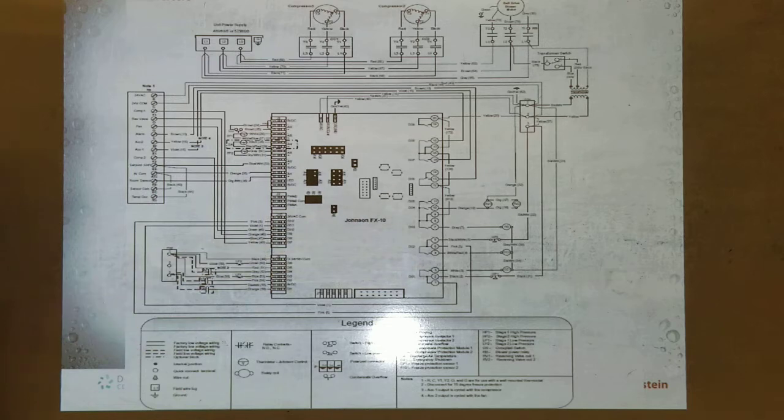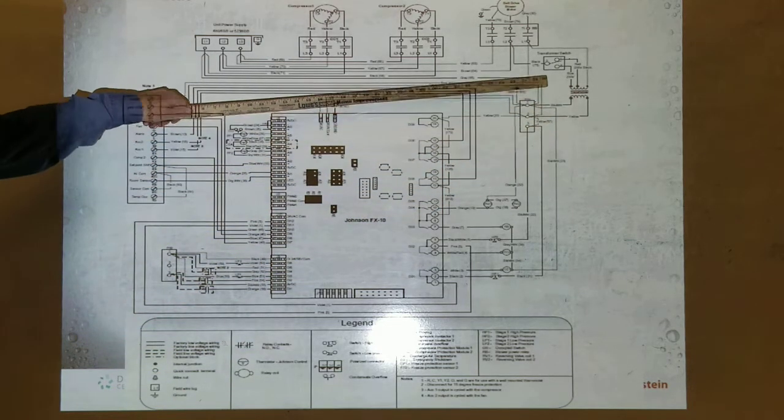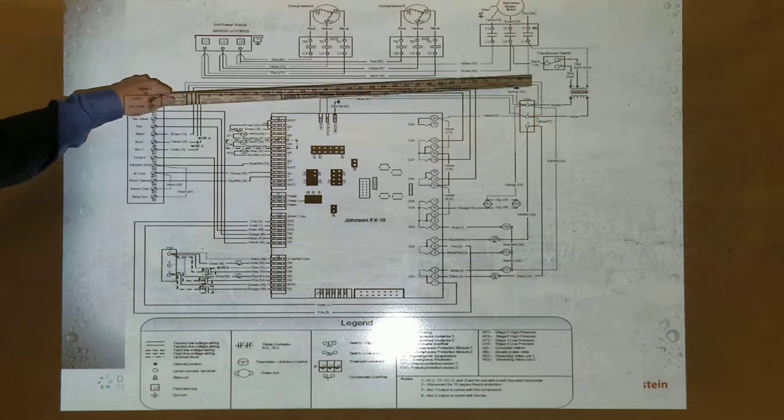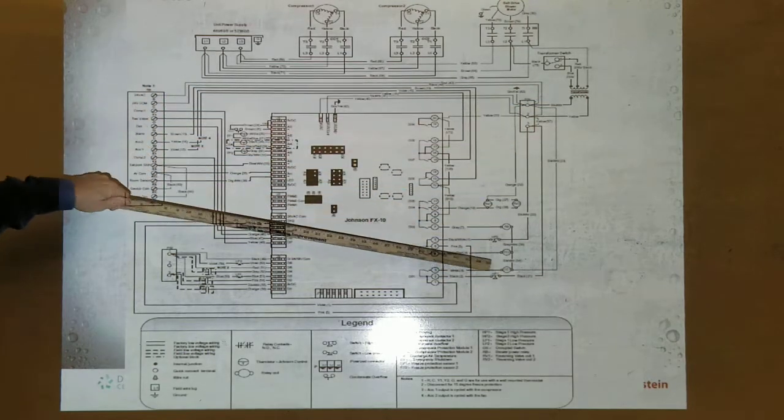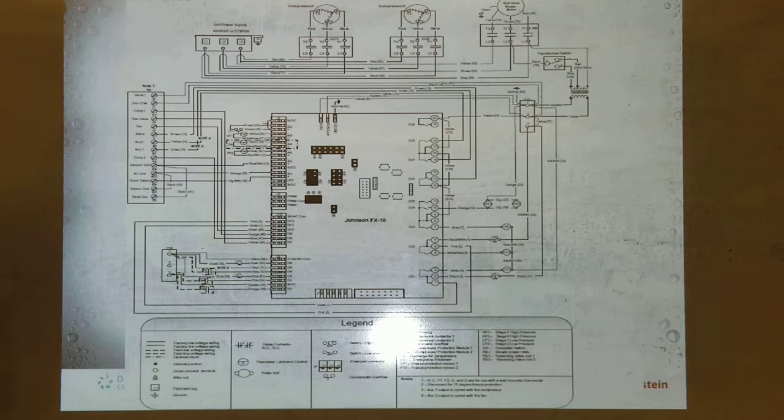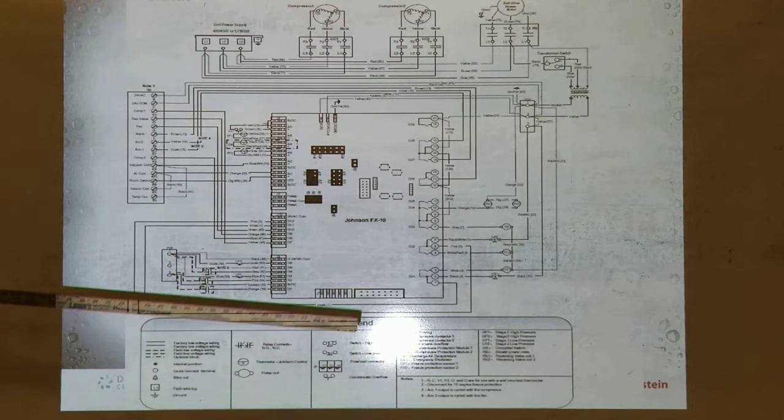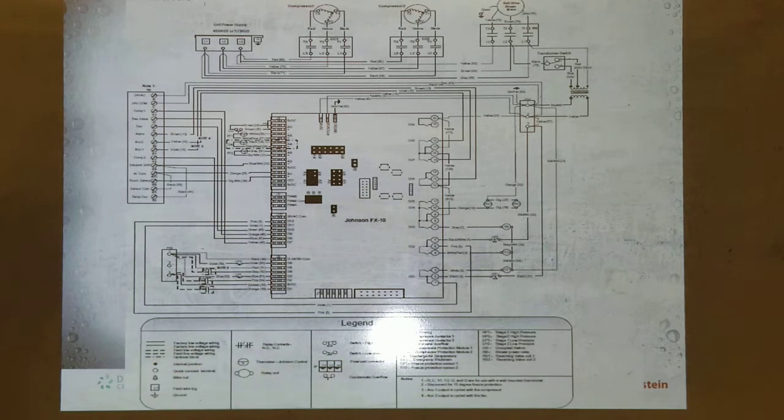So once you determine whether it's a low voltage problem or a high voltage problem, the first thing you're gonna do is find out what's all in low voltage. Just check all this stuff and find out if all those components, all those switches, are open, or the ones that are closed are supposed to be closed, and the ones that are open.